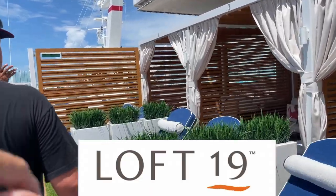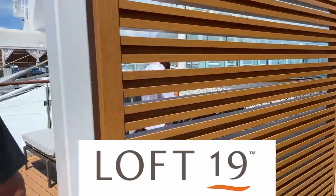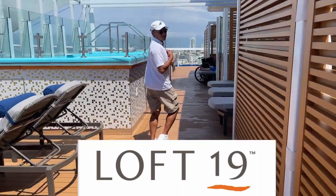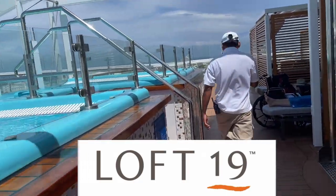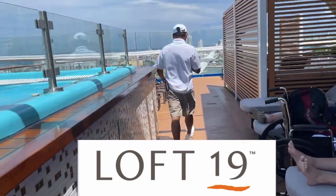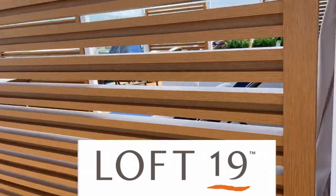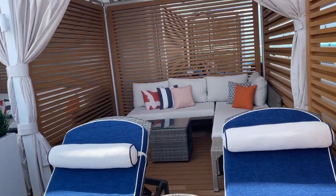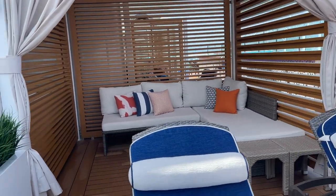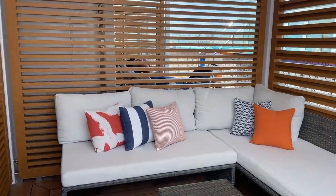Do the one close to the... 5, 6, 7, 8, 9. Ooh, right by the pool? It's a pool and a hot tub. I don't know what it is. Where do you want to be, babe? Right here? Right over here looks good. How about this one right here? Perfect. Excellent. Okay, we will bring you your bath towel and a bathrobe. Excellent. Thank you. Okay. Alrighty. Here we go. So here is our area.